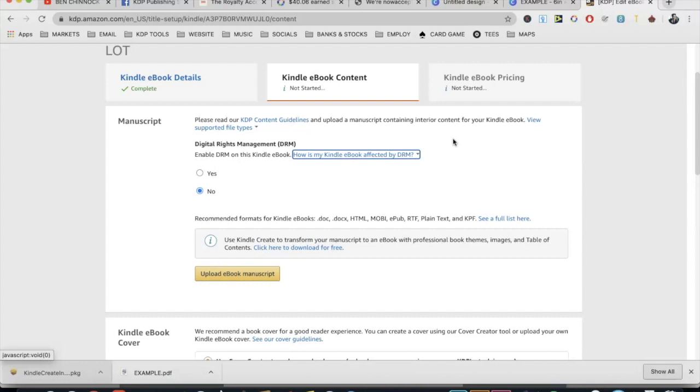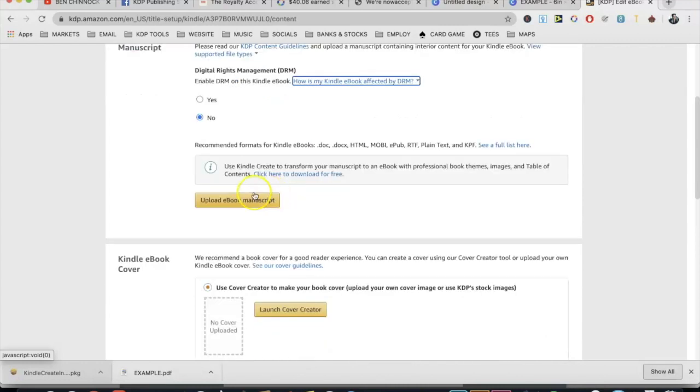So it's like a double-edged sword. That has its downsides, because then you really can't spread your book as you would like to in terms of marketing. So I generally leave mine on no, because I'm not that concerned. If I've got a low content book, it's not the end of the world if someone tries to replicate it, because I'm making more books anyway. But if you've got a novel or non-fiction, then I'd really look into it. Maybe ask your lawyer as well if you have one. But for low content, I pick no, so that's what I'll go with.